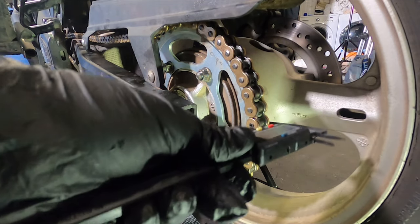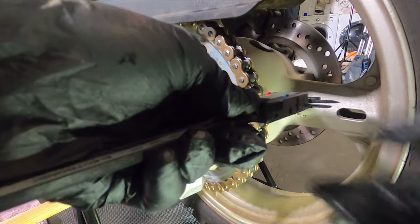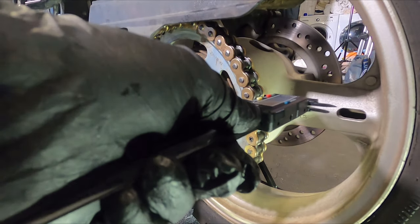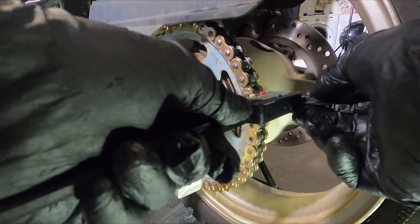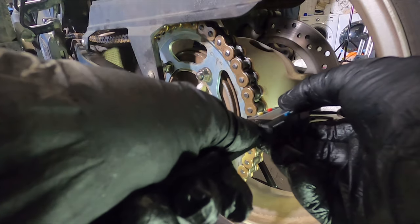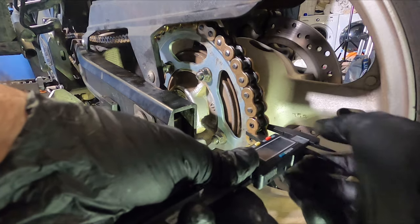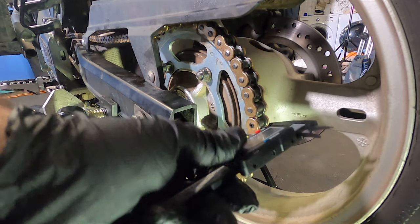That is 0.18, 0.14. Do it again just to make sure. 0.15, 0.14, depending on how you hold your mouth. Measure that one. 0.17. I am so close.